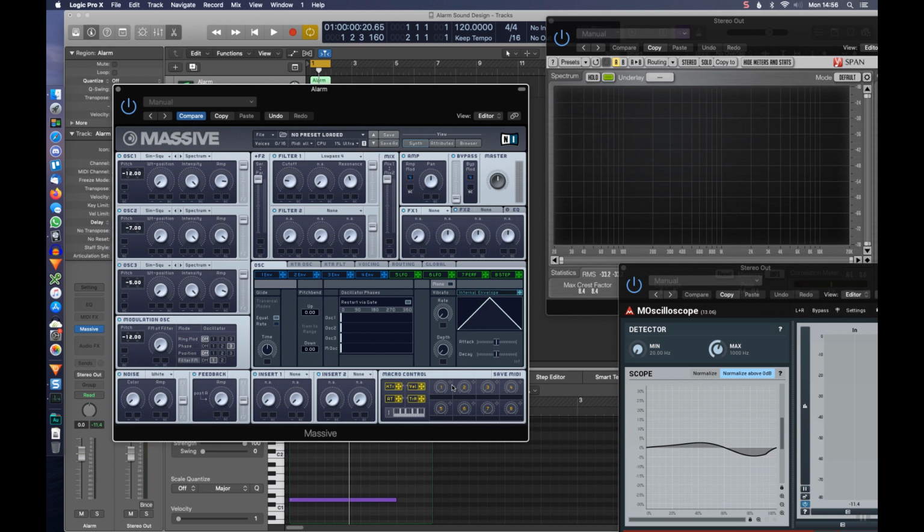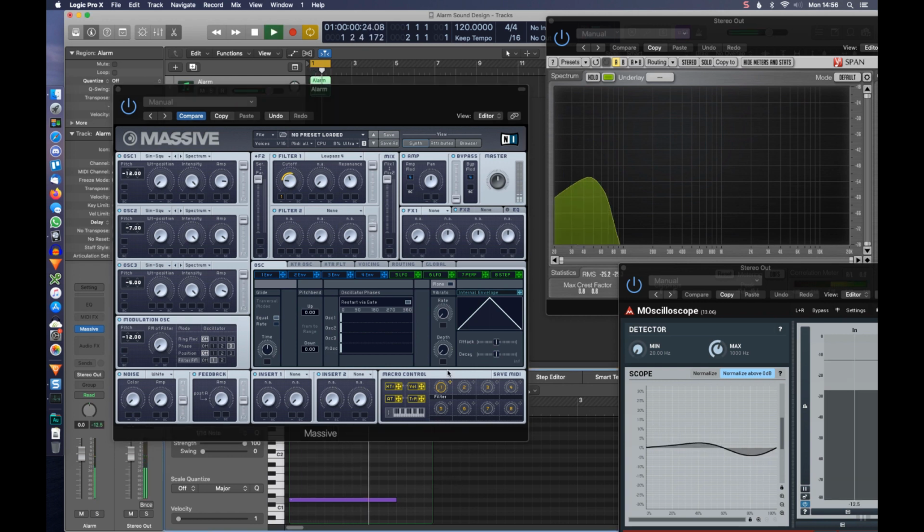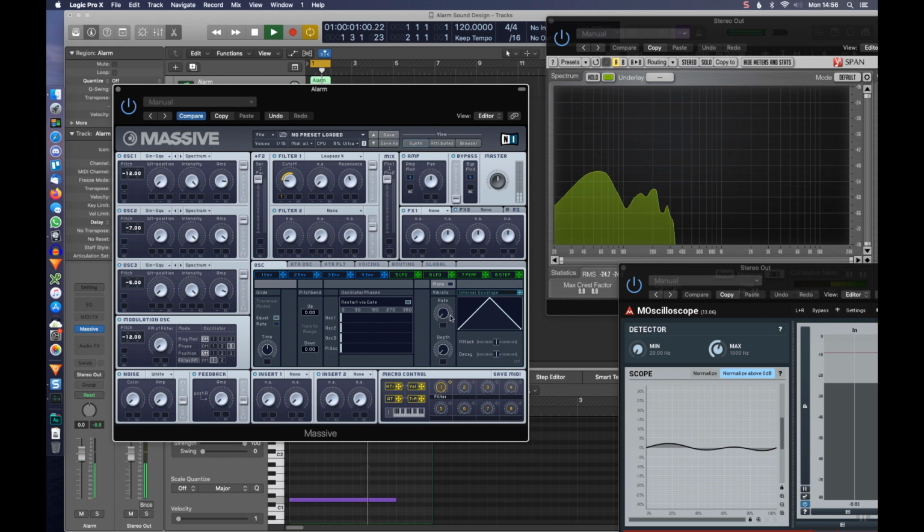After that, I just assigned some quick macros. So these are values that we could change later on more easily. Macro 1 is just to automate the cutoff frequency. So you can see I'm not using the full range there of the parameter, just a portion of it. I find that a little after halfway on the cutoff frequency with this sound doesn't really make too much of a difference.